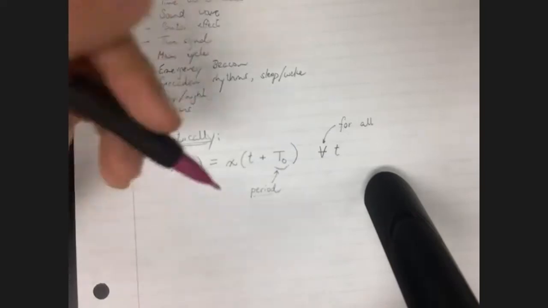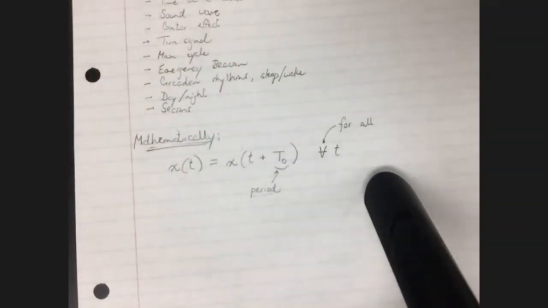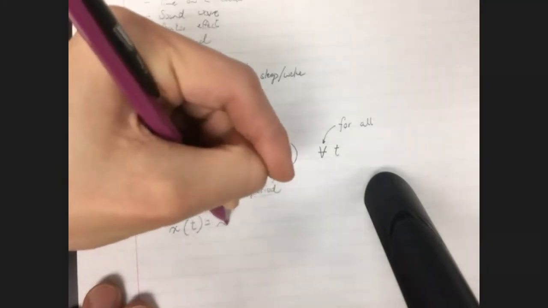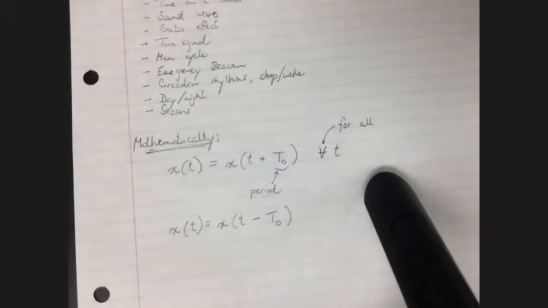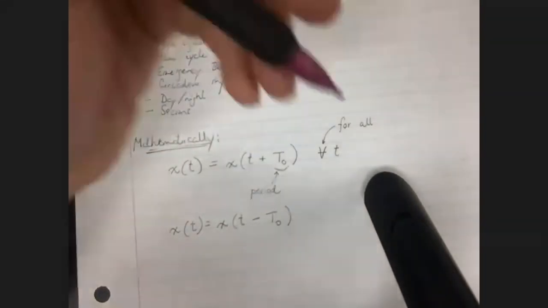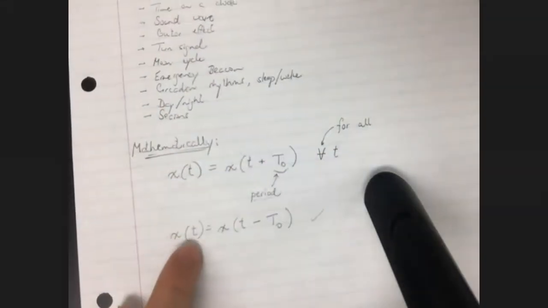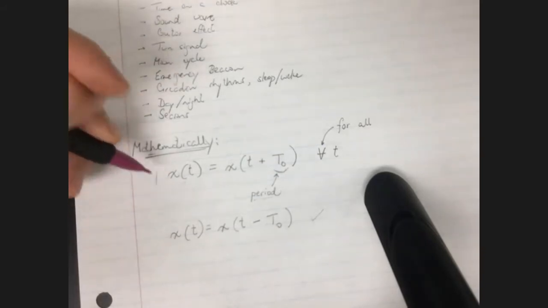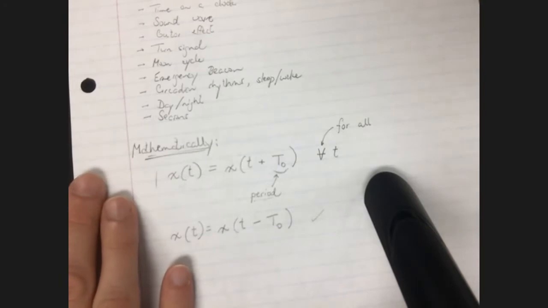And then obviously if you shift it by the next period, it's going to be the same over and over and over. Now, let me ask you, would it be the exact same thing? Can I say this, minus? Could it also be true? I see a lot of nodding right here of saying, yeah, this also works. And Andrew via the chat agrees with me and agrees with y'all as well in the class that this also works. So this is saying, yeah, if I shift in the other direction, that's still going to be the same. So this is going to be the main characteristic of these periodic signals.